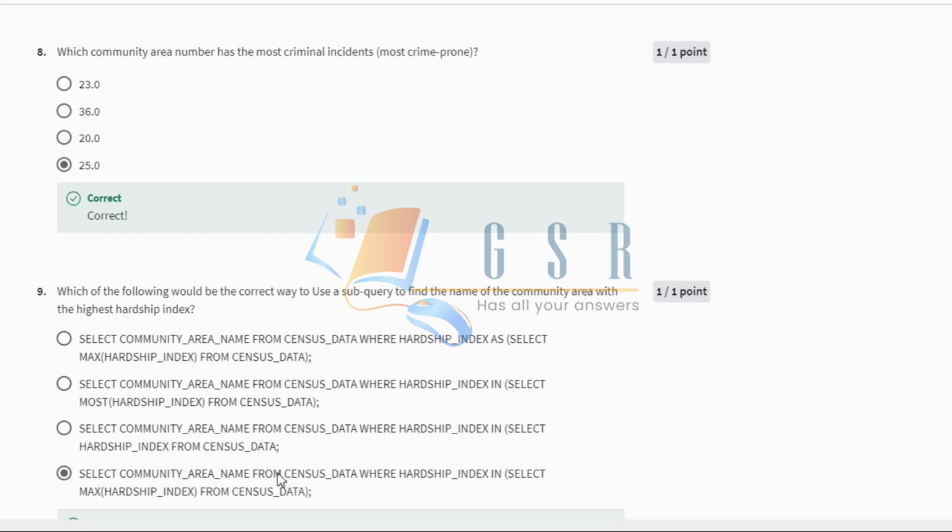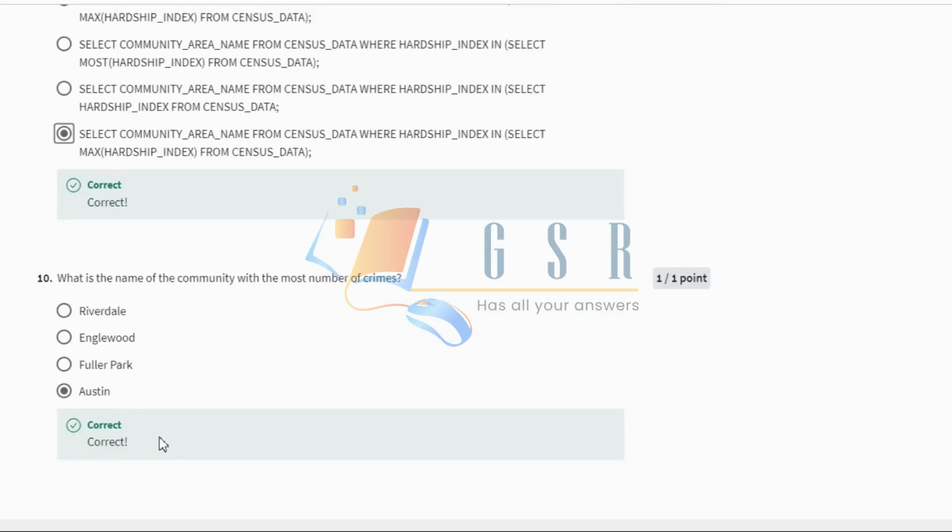Here what happens is select community area name from, and where we have to execute. When you are talking about the order of execution, after from, where is executed. So it is taking data from census data, then where is getting executed. In where we have a select clause which is giving the max of hardship from the same table. So it is taking the max of hardship and matching it with the hardship index. If it matches, those particular rows are selected by the outer select statement. In the where clause, we have the nested query, so the nested query will execute and give the results, and the where clause will match the results, and the respective rows will be returned as the final result of the query. So that is the correct answer.